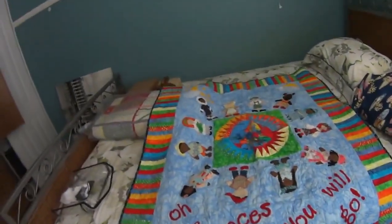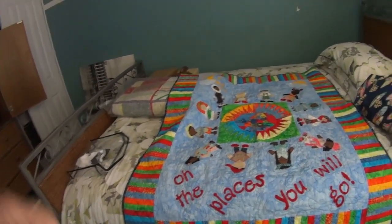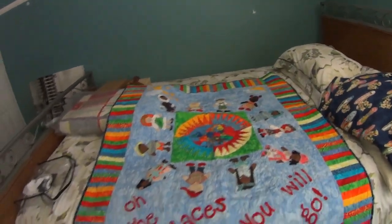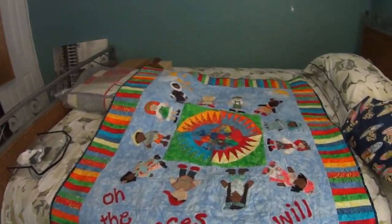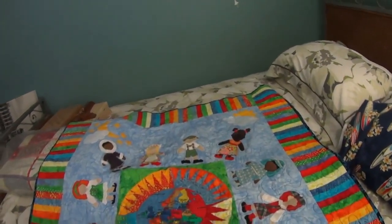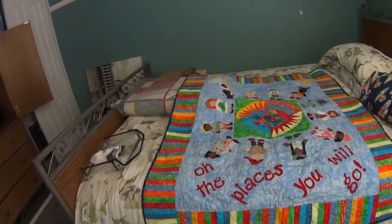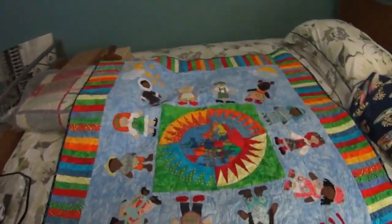This is a quilt made by my sister. Here it is — isn't it pretty? I really like it. World theme again. She is a quilter and put this together. It's really quite beautiful. I hope it shows up on video nicely because it is really, really beautiful. And then little pictures of little kids — she made all of this. This amazes me, the people who have this kind of talent. Really, really beautiful. And that's what the underside looks like. Very pretty. And that's for the new baby boy.